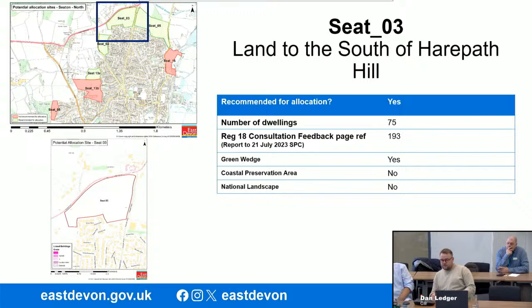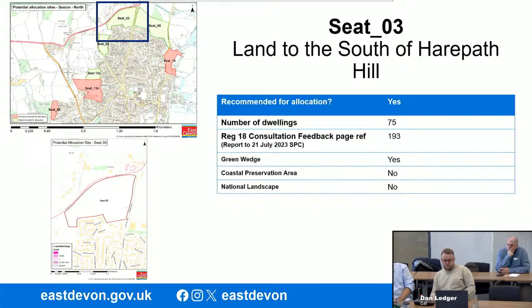I think the report is slightly misleading in saying that it will accommodate the football club. The football club has said that they are happy with the location that they are currently in. They have no intention of moving, and this would be a secondary pitch used solely for youth provision. So that needs to be noted by the committee.